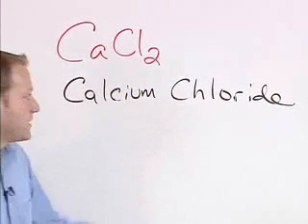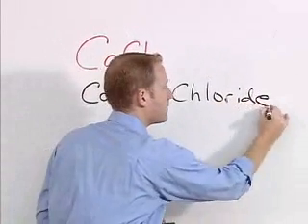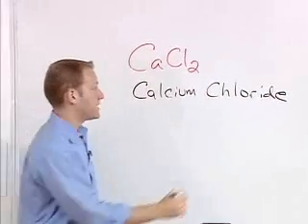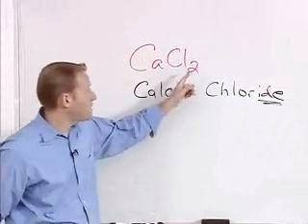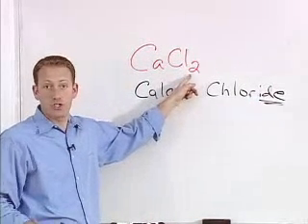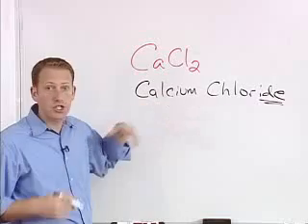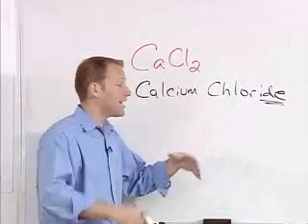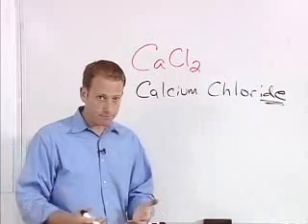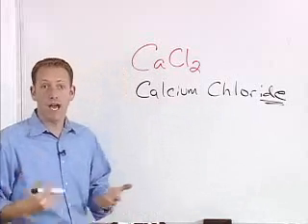This is calcium, this E looks weird, let me just change it. Calcium chloride, because it ends in ide. Notice you did not do anything with the number here. There's a 2 there, and you didn't do anything with it, because you don't have to number it, and you don't have to show the number. It's just calcium chloride. And that's how you name binary ionic substances.